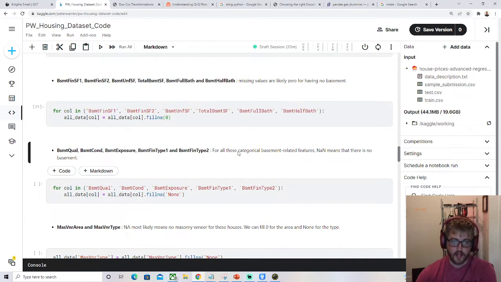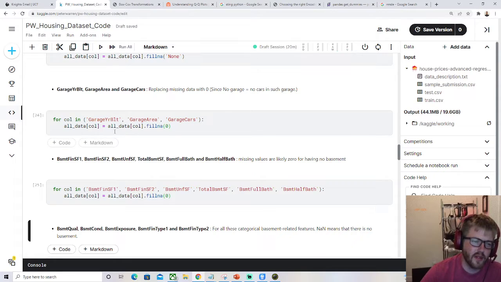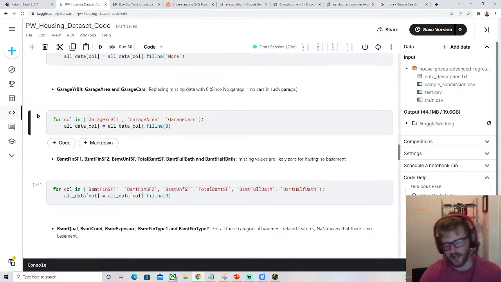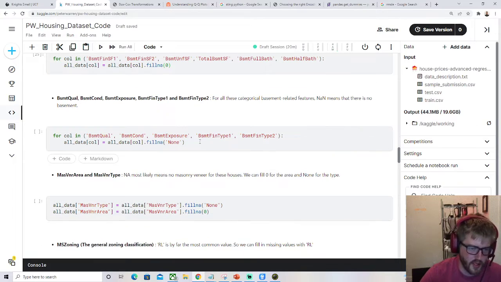This is none, because these are categorical, not numerical. So you're putting in 0 for a numerical piece of data. That's what I think. Year built, he might have messed up there. I think year built should be categorical, even though it is a number, because 0 may mess that up. But we'll keep going. We'll see if he does something to do with that later.